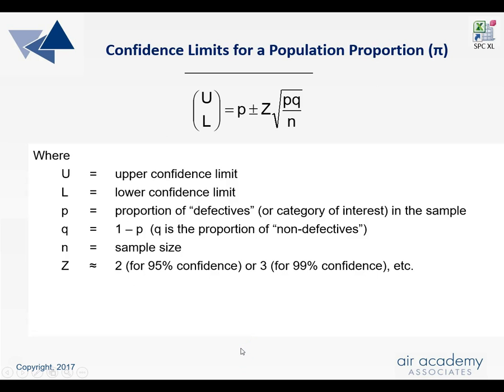Now, we show this again just to illustrate how confidence intervals are calculated. You have a point estimate, p, that comes from the sample, and you have a margin of error that is calculated from p and 1 minus p, or q, the sample size n, and then the level of confidence that we want to choose. So again, I would not use this. This is just a demonstration of the technique. I would always use the software. It will give you a more accurate and exact confidence interval.